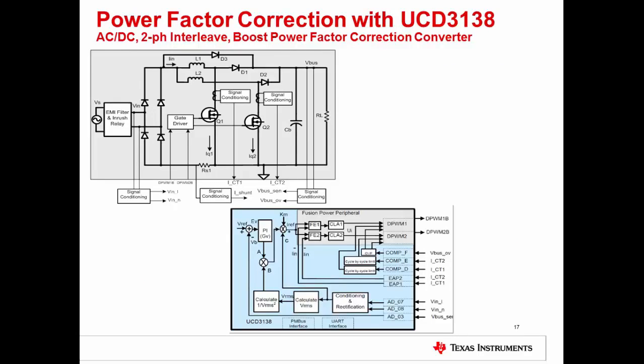Next, let's take a look at how the controller can be used to control a two-phase interleave boost power factor correction AC to DC converter. In this example, the AC line voltage and the DC bus output voltage are sensed and presented at the inputs of ADCs, which allows the ARM processor to use this information and run them through mathematical calculations to regulate the voltage loop. In addition, an element of the voltage loop is presented into the hardware state machine, which feeds as a command signal for the current loop.